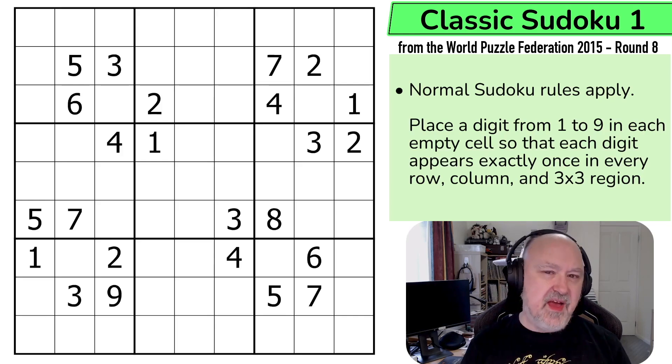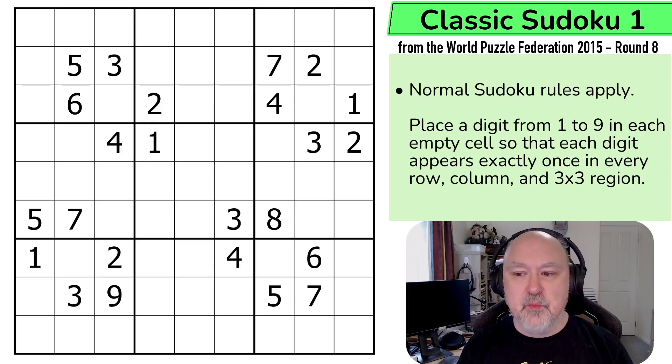What do I mean by points? The World Puzzle Federation packs come from a set of competition packs — this one from back in 2015 — where there were 600 points of puzzles available, and solvers were given 90 minutes to try and solve as many of the puzzles as they can, then submit those points and compete to see who was the fastest and best solver.